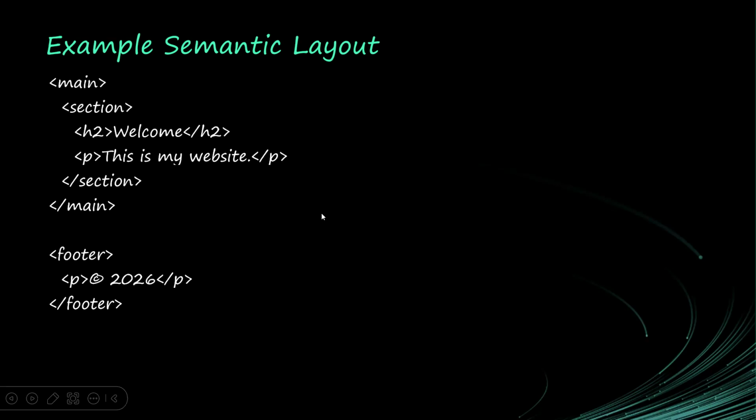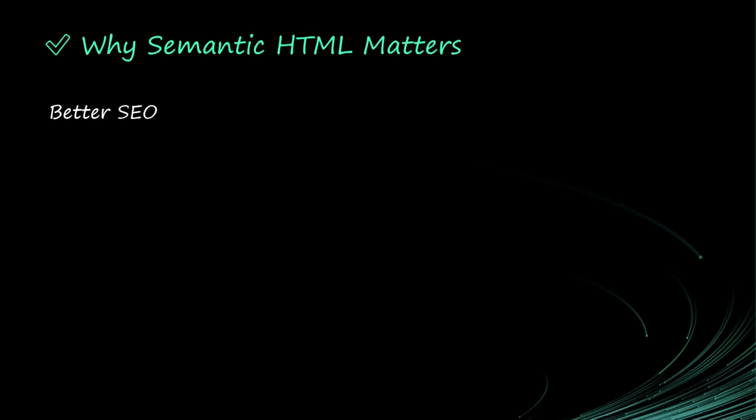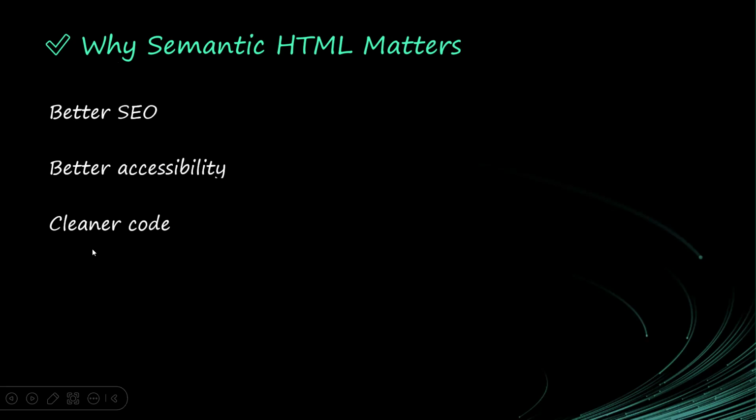is also a semantic element. Okay, so why does semantic HTML matter? It is good for better SEO. So if you build your web page with semantic elements, semantic HTML, search engines will optimize your website. Then for better accessibility, if your web page or your website has good accessibility, search engines would also favor it in their ranking. It will give you cleaner code because everything is well structured, logically structured. Your page will be logically structured, so it is easier for teamwork.